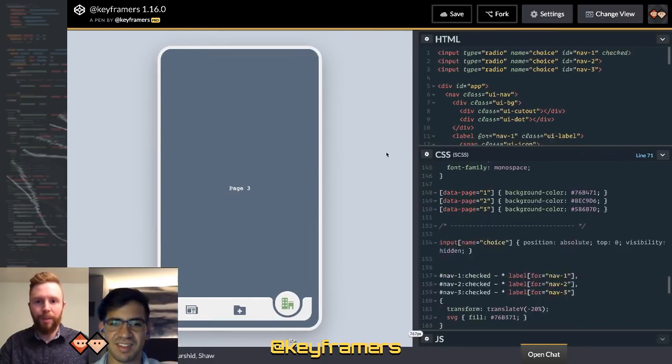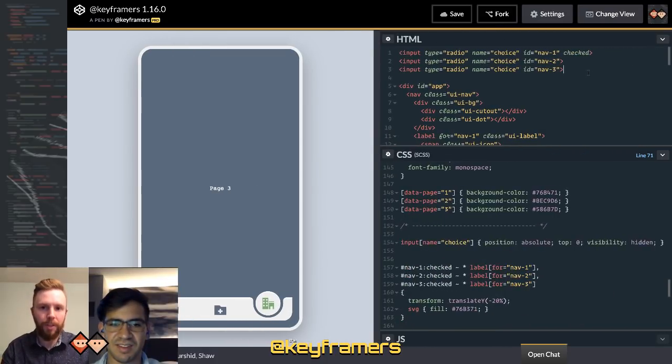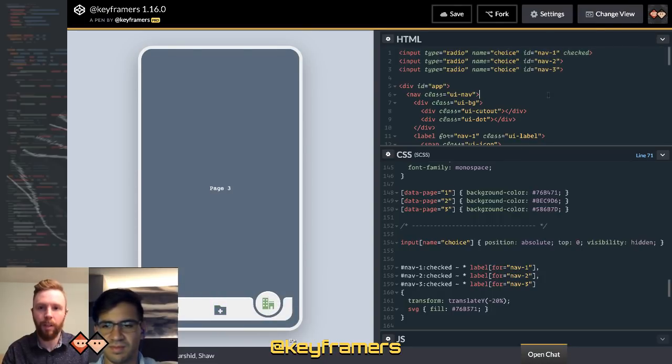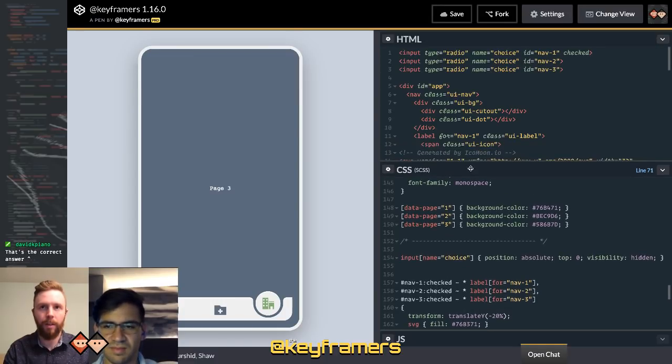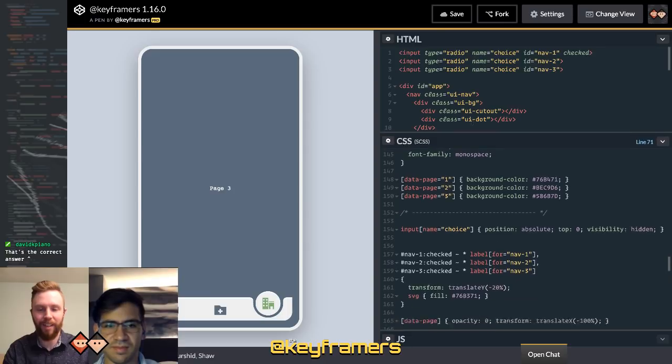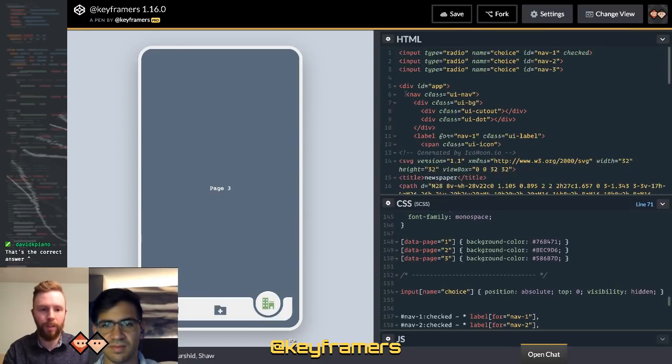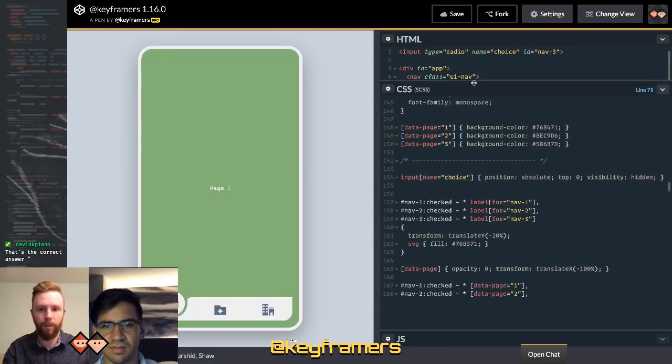So going into the HTML, we just have a few input type equals radio, because that's basically what this navigation is. You're toggling between a few choices. So that's what we've set up there, and then in our CSS we're going to target those. But first, let's talk about just the layout. So go ahead and tell us what you did for the nav, David.